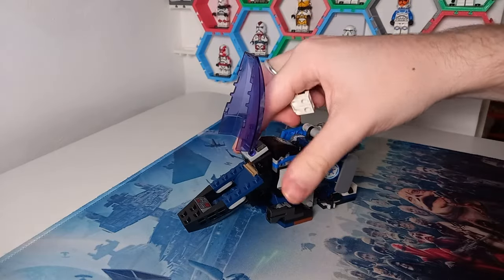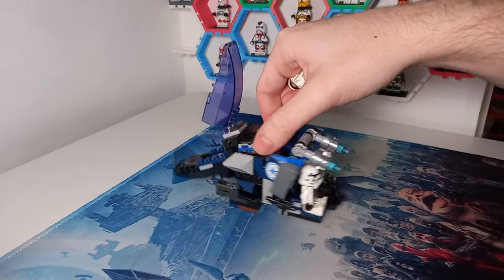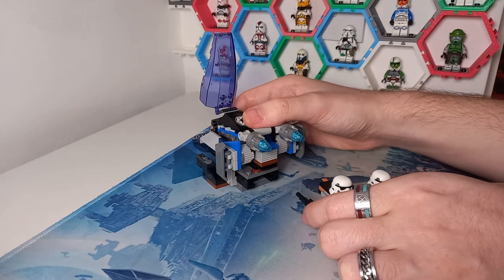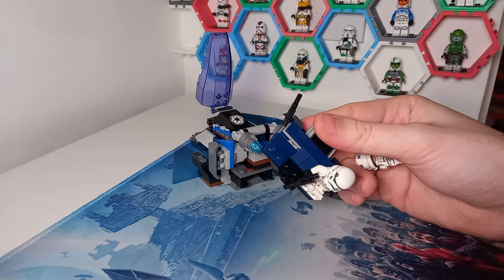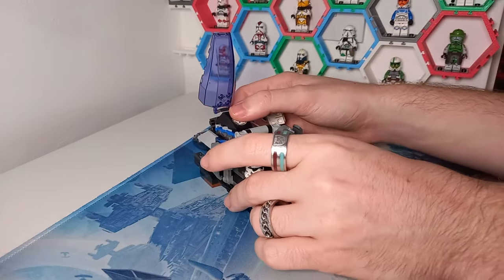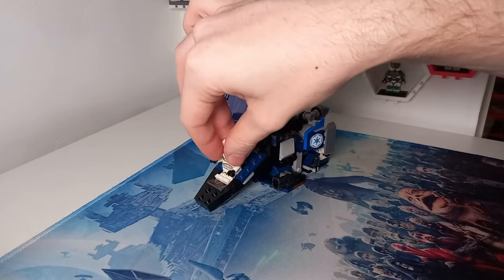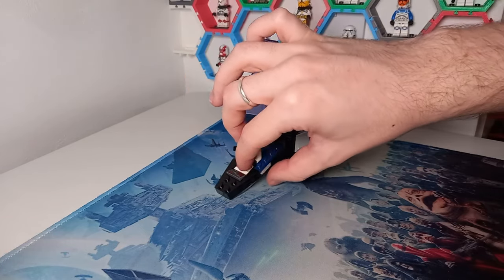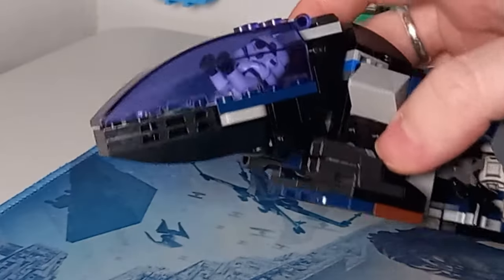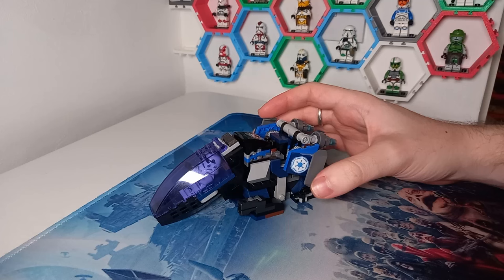The pilot is seated on regular studs. If we take a quick look at the back, you'll notice the engines do not have to move up to pop the troopers off — both minifigures are sat on the same two studs that the driver occupied in the last vessel. So a really big upgrade there. With this larger size cockpit, it's very interesting how they've tried to scale it down but used bigger elements for certain sides. The cockpit completely encloses the Stormtrooper, which is really nice to see on an updated take on the original LEGO dropship.